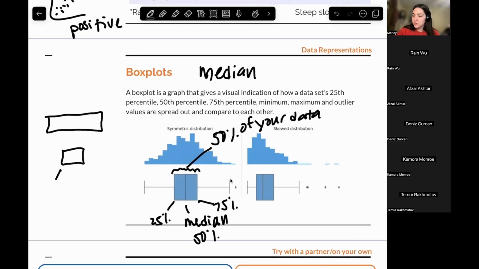If the data is super close together, then the box should be a lot smaller. These lines on the outside are your minimum points and your maximum points of your data set. So those lines are typically telling you what the range of the data is. Box plots, also known as box and whisker, is probably what you guys were taught in middle school when you were learning these. Those endpoints, those whiskers, are telling you your minimum data point and your maximum data point.